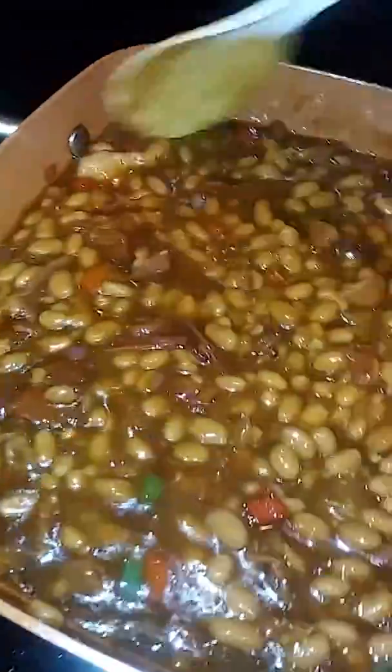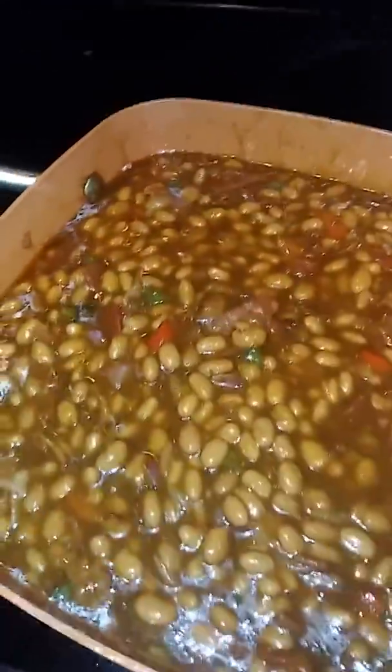I'm going to, not cook them on low, sorry, my bad. I'm going to put these in a pan, and I'm going to throw them in the oven on 350. Let them cook about an hour. Uncover, and you're going to let these go about an hour in the oven.